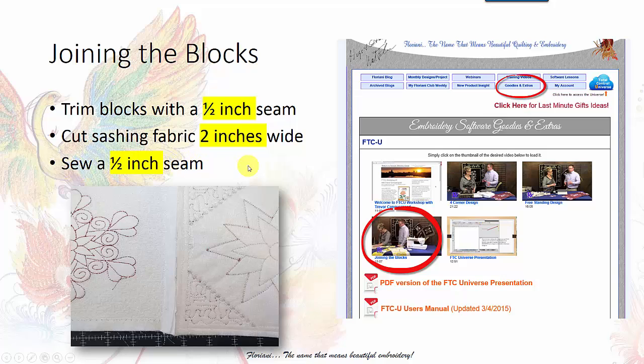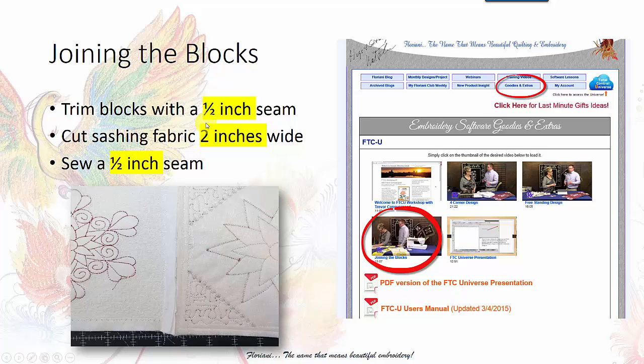Now I am so ingrained from all of the years that I've been sewing. As a quilter, I'm ingrained to sew a 1/4 inch seam. As a garment sewer, I used to sew a 5/8 inch seam, a little bit wider than a 1/2 inch. So before I sewed my seams, I actually took a ruler and a marking pen and I marked 1/2 inch so that I would be precise. Because the thing about this technique is precision counts.